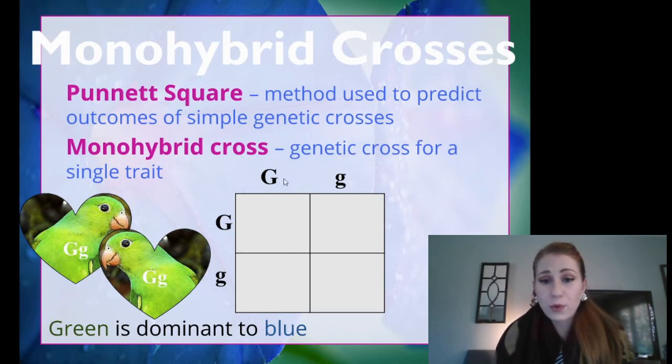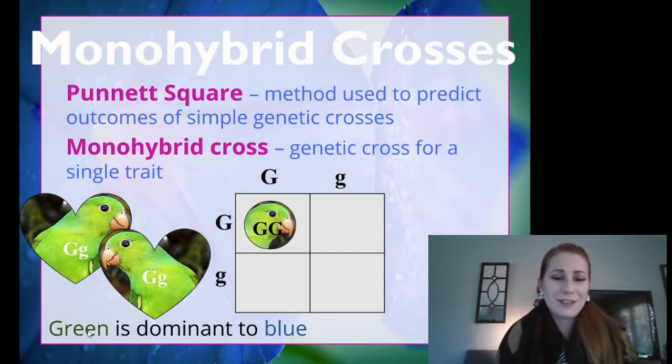When you cross a Punnett square, the letters on the top of the Punnett square move down into each of these squares below it. The ones on the side of the Punnett square move across to each of the squares directly next to it. They're not going diagonally, they're not going all crazy all around. They move in just those directions. So this square here, this big G comes down, this big G comes across. Our next square, and that's going to be dominant, so we've got a green baby there. We've got a little g that comes down here, a big G that comes across here.